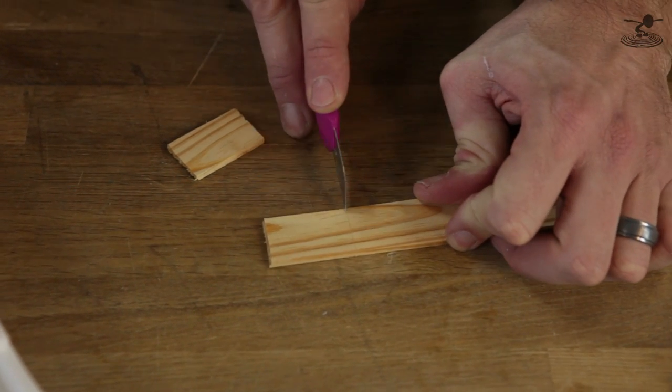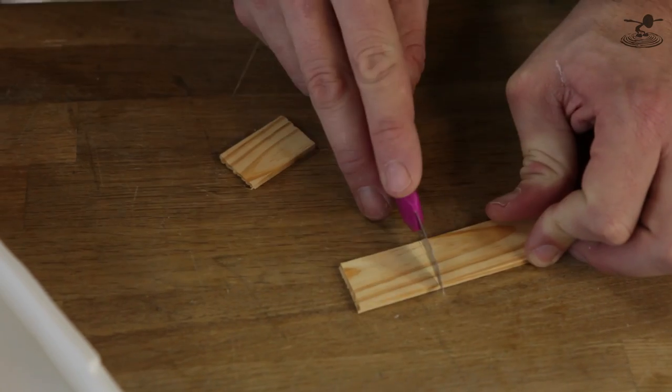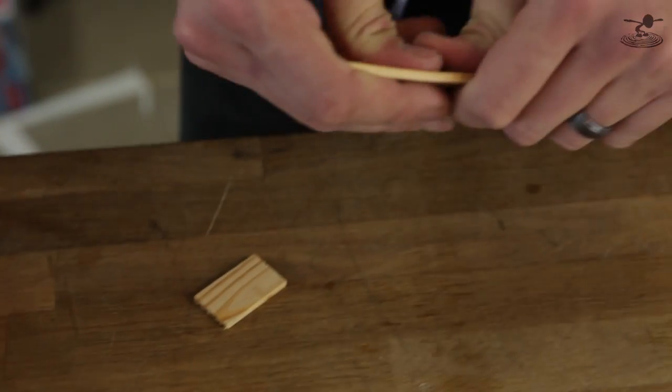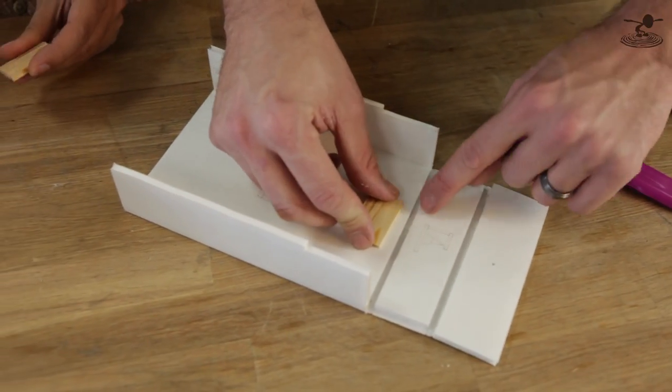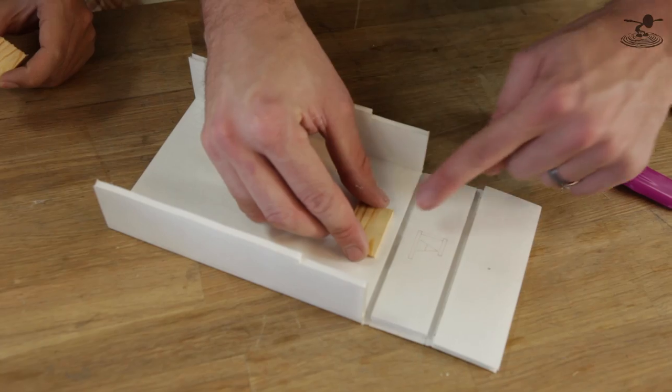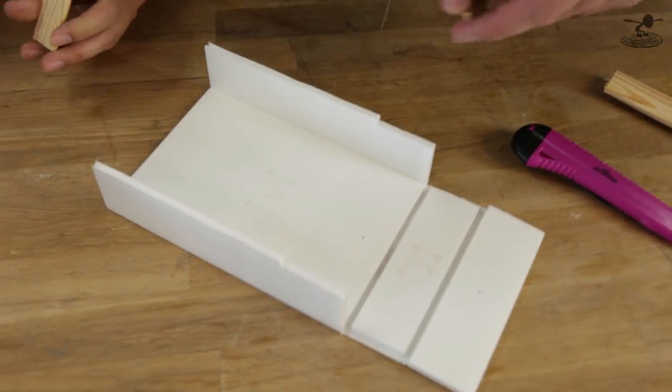What I'm doing here is I'm just scoring both sides of this paint stick. And all this is just a hard mount. And like you said, Peter, you're not on the ground very often. I just take off. Now, the only thing we want to account for, by doing it this way, which is easier, is the fact that the gap is going to go here. So we're just going to favor back just a little bit away from here.